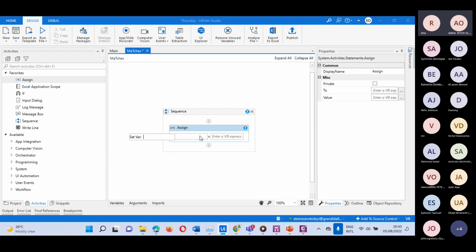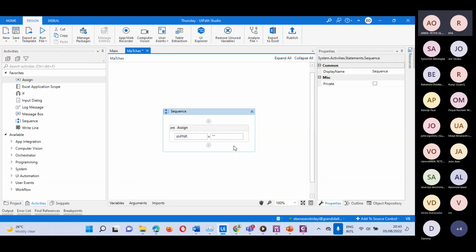So it's a variable, and we call it string PNR, and it is a string. Let's take it as A1, A2B.